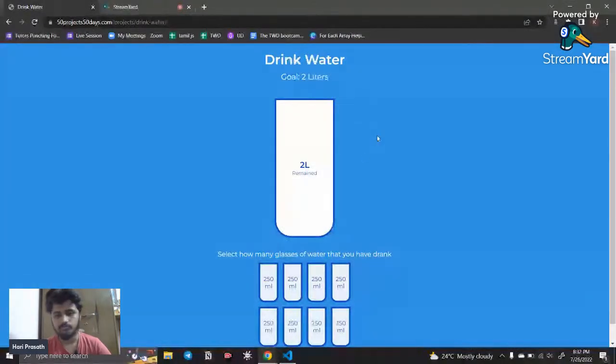You can see there is some basic HTML here. First we speak about the HTML and CSS, then we see the logic, and then we move on to the code, going line by line. First we'll see the HTML. Here you can see there is an h1 tag and a paragraph or h3 tag. Something like that we can easily create, right?